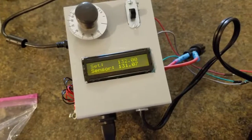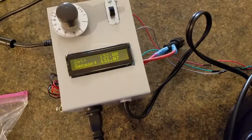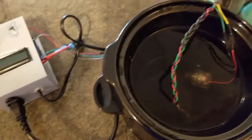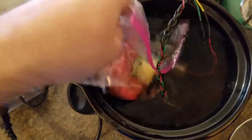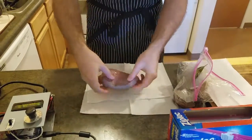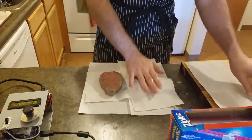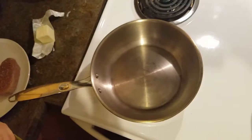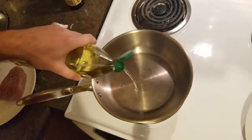Now here our sous vide is set to 132 degrees Fahrenheit, which is the perfect internal temperature for a medium rare steak. We're going to place our vacuum sealed bag within the water and it's going to sit there for about an hour and a half. Then once cooked, we're going to pull our steaks out of the bag and make sure that they are patted dry completely before we sear them, which we're going to do in a smoking hot frying pan with grapeseed oil.